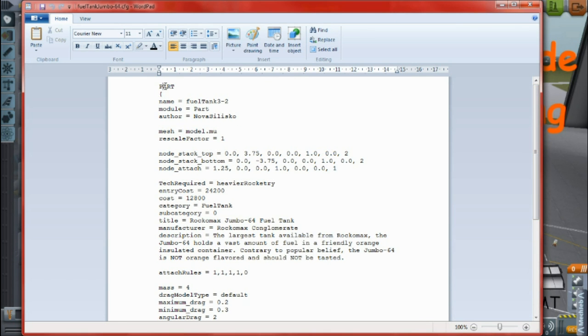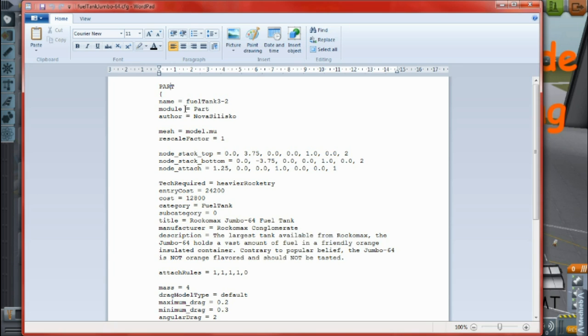Part just tells the game that this is a part config. So in here we have name equals. Well, that's not as simple as it sounds. The name equals here is its internal name to KSP, not what you would see while playing the game.